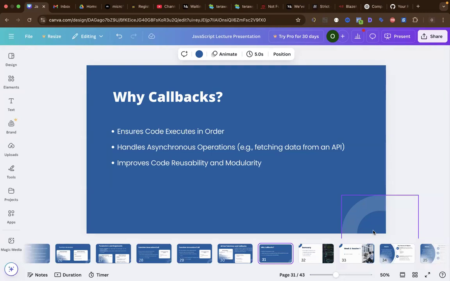So you want a callback function that ensures this operation completes before the other function picks up and does what it wants to do.